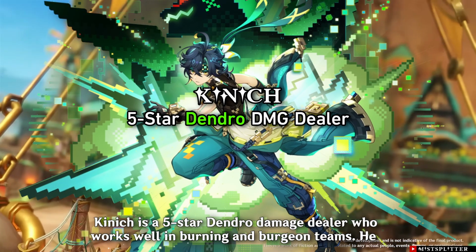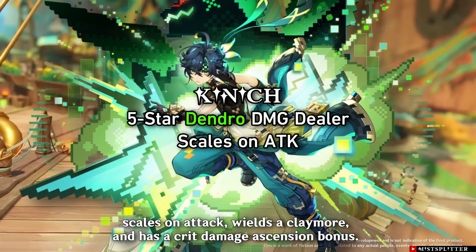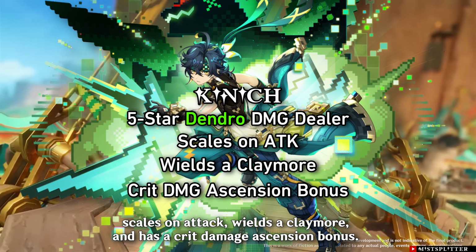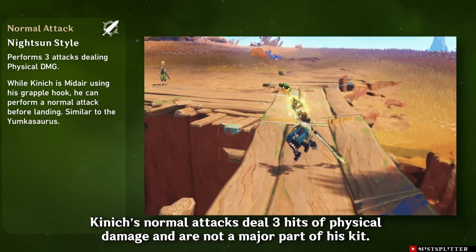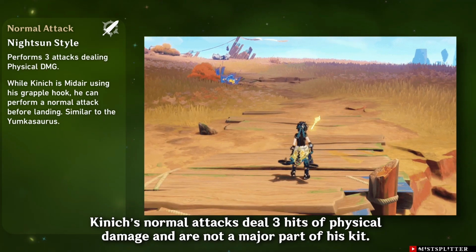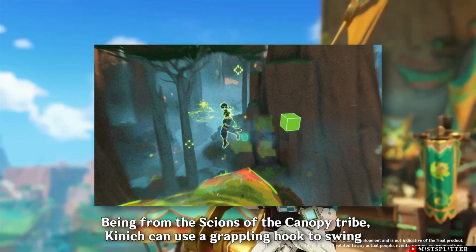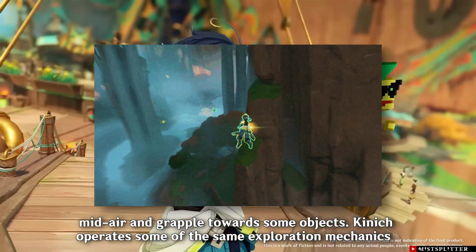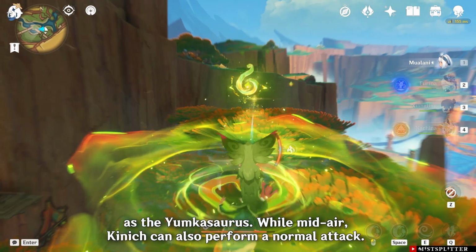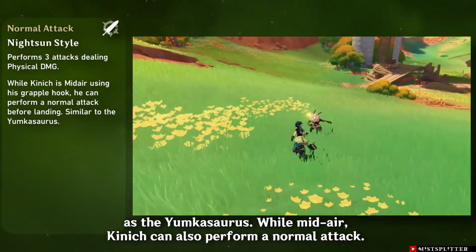Kinich is a 5-star Dendro damage dealer who works well in burning and burgeon teams. He scales on attack, wields a claymore, and has a crit damage ascension bonus. Kinich's normal attacks deal 3 hits of physical damage and are not a major part of his kit. Being from the Scions of the Canopy tribe, Kinich can use a grappling hook to swing mid-air and grapple towards some objects. Kinich operates some of the same exploration mechanics as the Yumkasaurus. While mid-air, Kinich can also perform a normal attack.